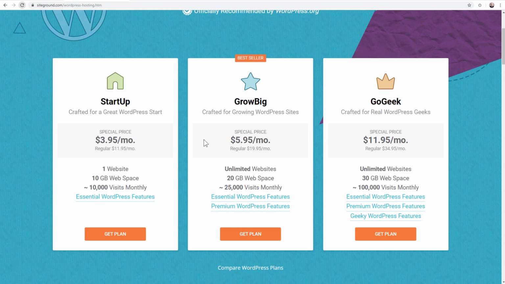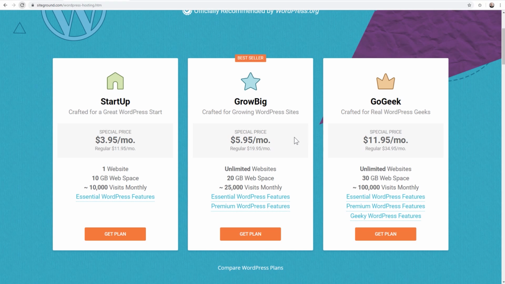Now the reason you would want these plans over the Startup is they have more WordPress related features, such as they will migrate your WordPress website for you. They have caching, so it's higher performance, faster loading hosting. They come with advanced backup features, and my favorite feature is one-click staging. What that means is when you're making changes to your website, you don't have to make it to the live website. You can do it in this private area where only you can see the website, and then you can click one button and push those changes to your live website.